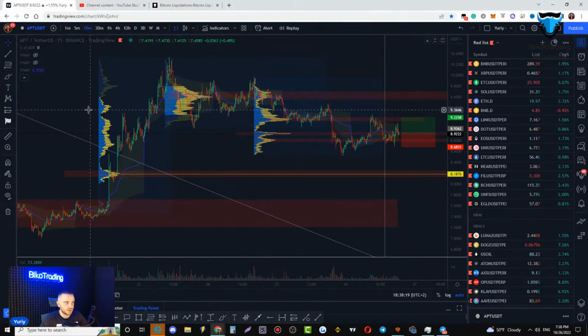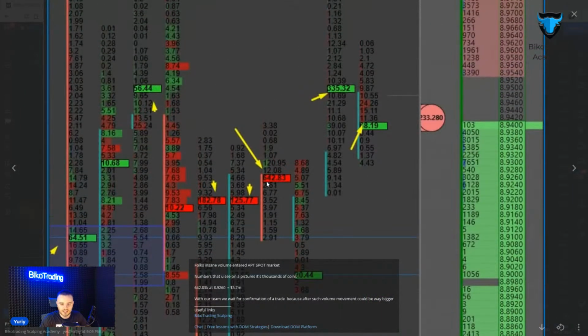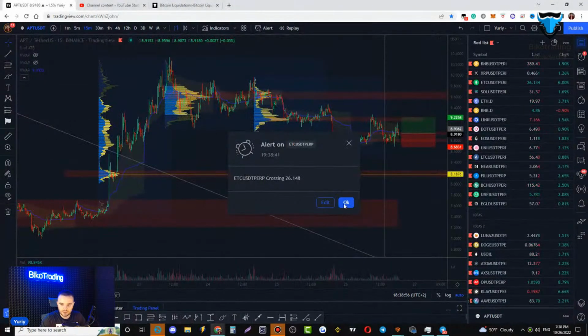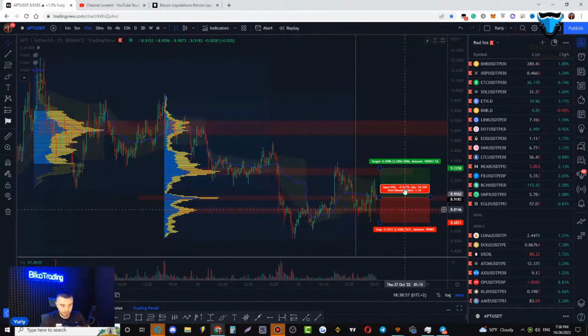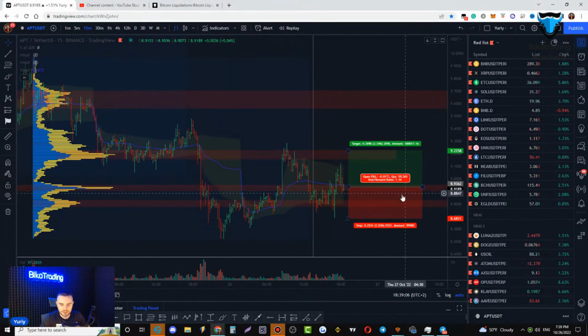Friends, as you know, we do trading based on DOM and footprint. And what happened yesterday? In the DOM of APT, significant volume entered this coin on the spot market, exactly here. It was at a price of 8.92: 642,000 coins someone bought and 182,125 sold, a lot of huge volume traded at the price 8.92. That level became really important, and you can find that level just by using the volume profile indicator on the spot market. Exactly in this area, significant volume entered the market.